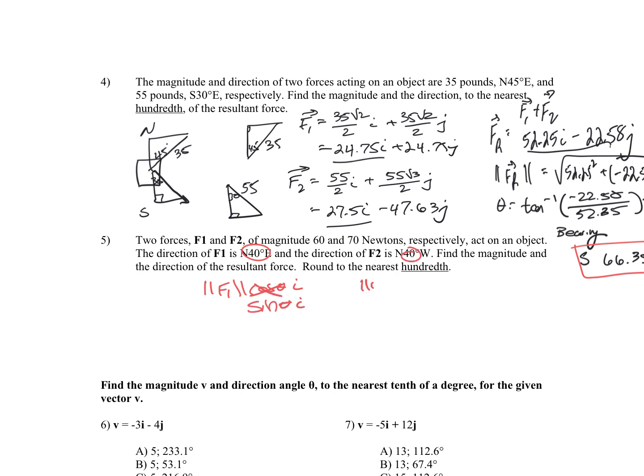And since you might use the 40 degree, you're not going to do sine for J, you would do the cosine angle for J. Okay, if you look at my answer key, you'll see that I did swap them because I stayed in the bearing. If you switch this to its standard angle form, which would be its complementary angle 50 degrees, then you can use standard sine and cosine.